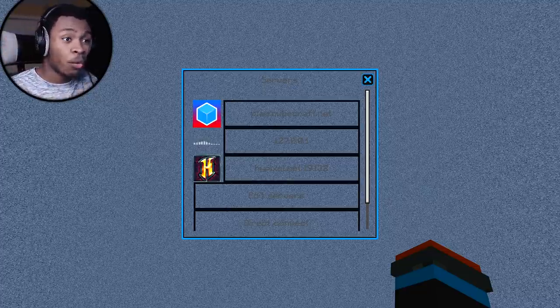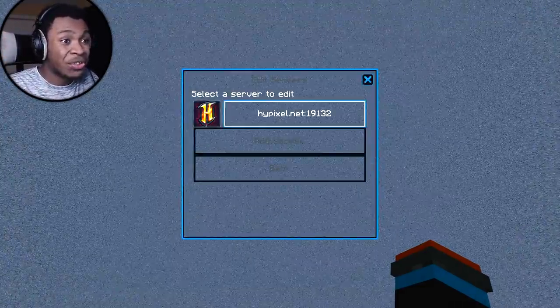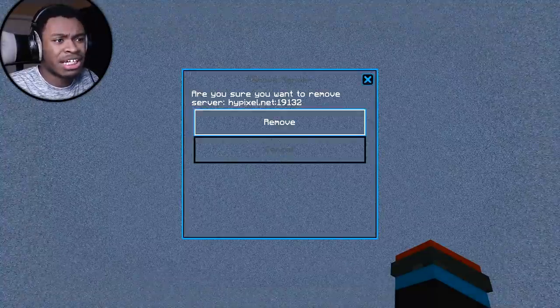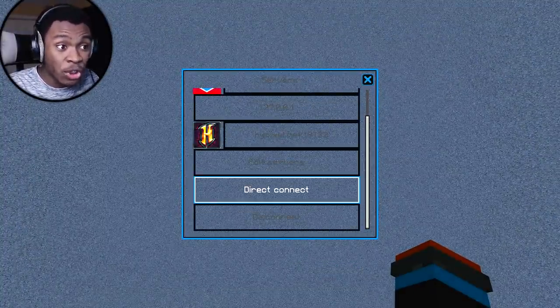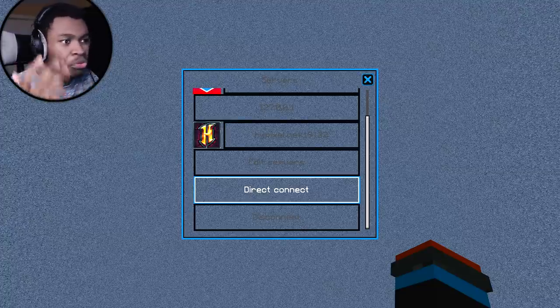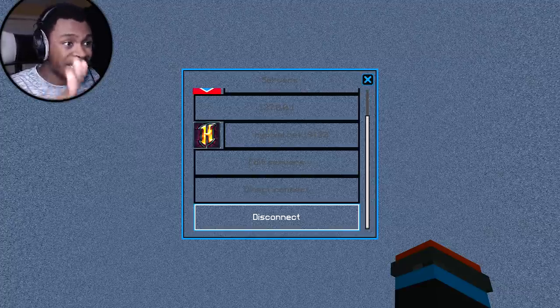We got CubeCraft. We have this server, I don't even know what that server is, I think that's just my dynamic IP. We got Hypixel. You can edit servers and stuff like that, and say I want to remove this, I can just easily remove it. Easy peasy lemon squeezy. We can edit servers, connect to servers. The background does look really weird for some reason, but yeah, it is there. Direct connect, disconnect, all that.